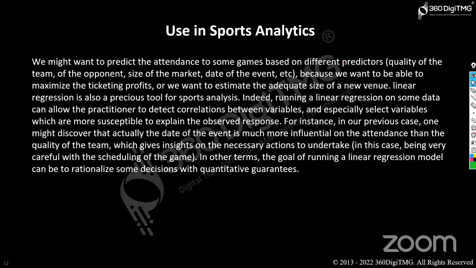Talking in terms of our sports analysis, we might want to predict the attendance at some game based on different predictors. That is, the quality of the team, of the opponent, size of the market, date of the event, and others. If I were to say, if there's a cricket match going on, assume that.